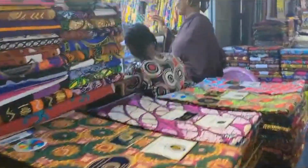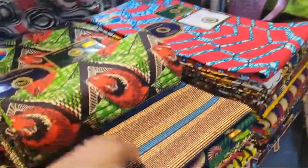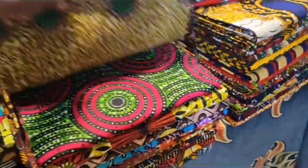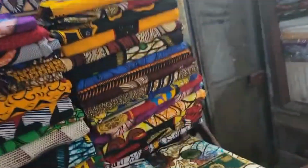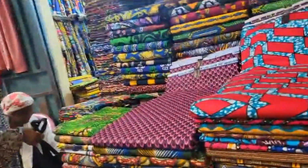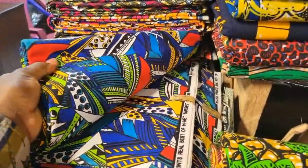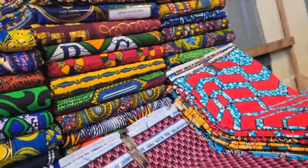Anyway, my aunt took us to the area where there's just lines and lines of vendors for African wax print fabrics, and they have premium quality. They'll tell you what's the mid-range quality, what's the lower range quality, and the price points that meet that. And I was able to look and touch and feel a myriad of things. My mom picked up fabrics. I picked up some. The three that I walked away with, I actually think I did really, really well.